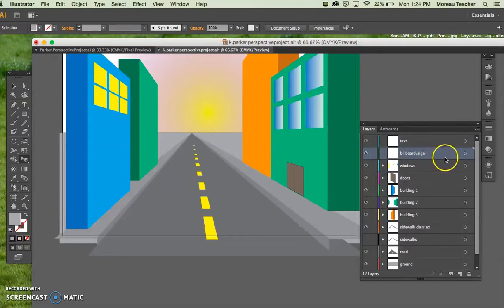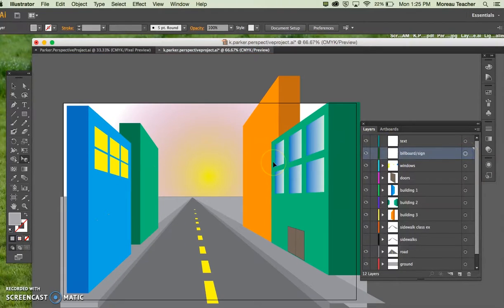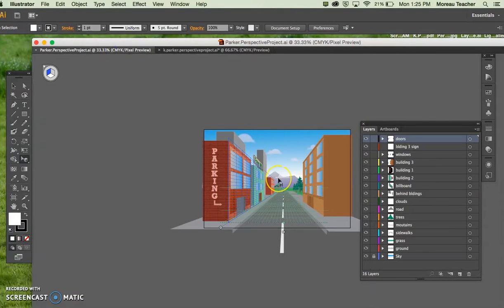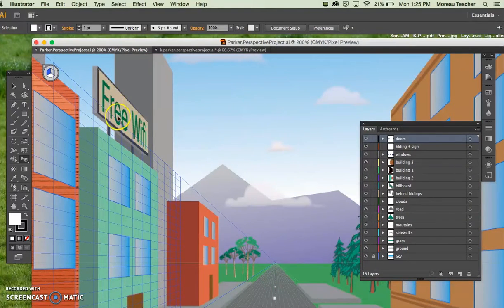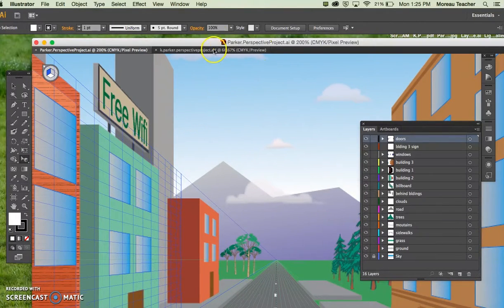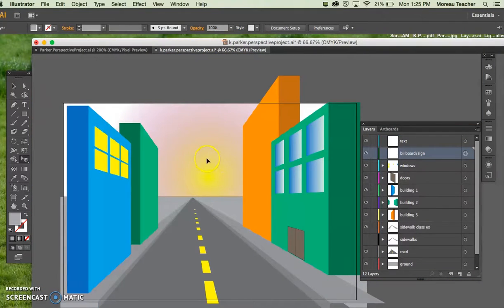So in your billboard sign layer, and that might be your light post layer or whatever you'd like to do, you're going to click and activate that, and you're going to choose where you'd like your billboard to be. You could put it on top of a building, and that might look something like my example here, the way I did here. All right. So you can see I have this on a blue plane, this is flat, and this is actually on the ground or the roof plane. And then these are two little bars that I can show you how to do that with. All right. But for today, I'm going to put a billboard just freestanding right here.